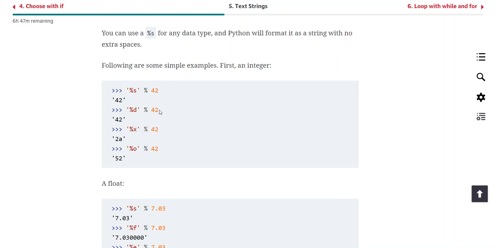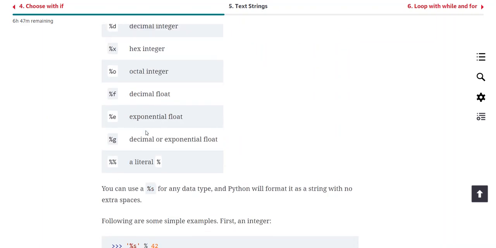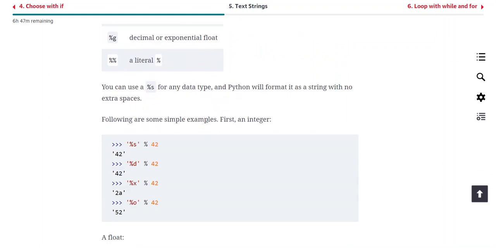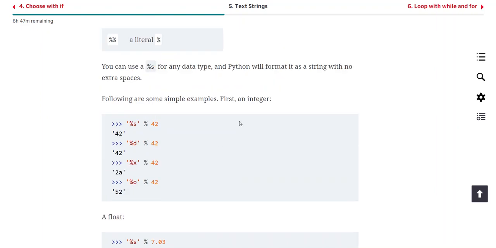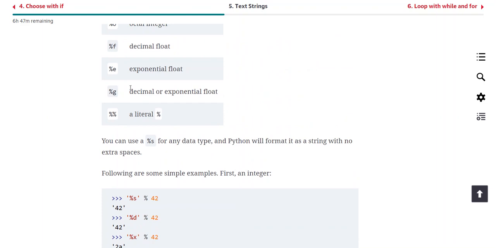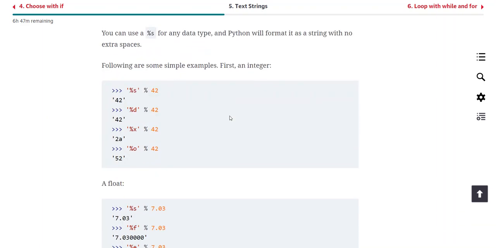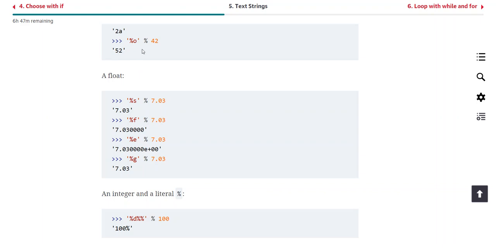There is no decimal there, so you're only going to get 42, and it doesn't even put it as 42.0. It just goes with whatever it's got. %x, hexadecimal integer: 42 is converted to hexadecimal 2A. And then we had %o, octal integer, that's 52.